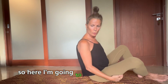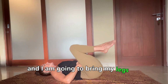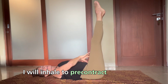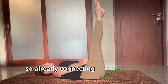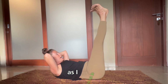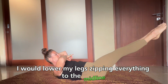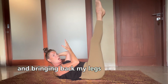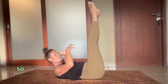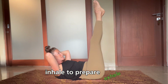So here I'm going to lie down on my back and I am going to bring my legs up toward the ceiling. I will inhale to pre-contract my muscles, so already connecting, centering and lifting my head up. As I exhale, I will lower my legs, zipping everything to the midline and bringing my legs back up toward the ceiling. So if you notice here, my pelvis should not move. So stability of the pelvis over the mobility of my legs. Inhale to prepare, exhale.